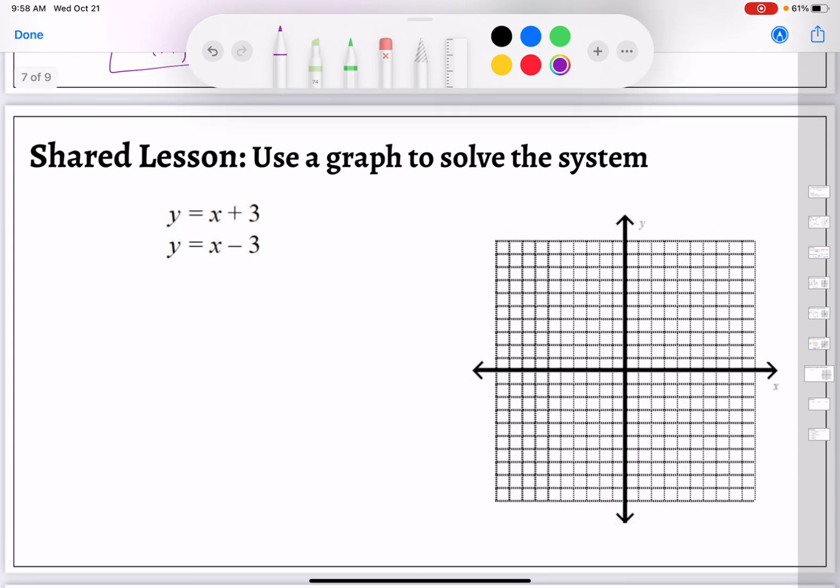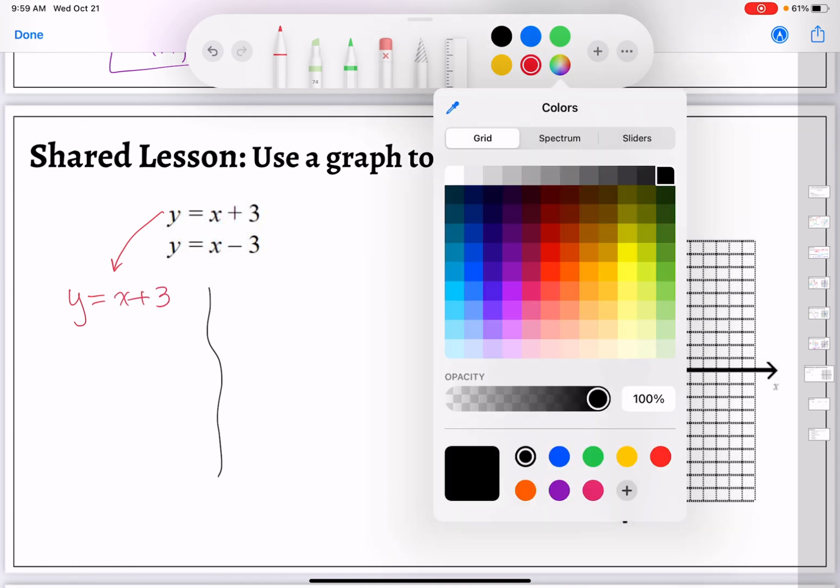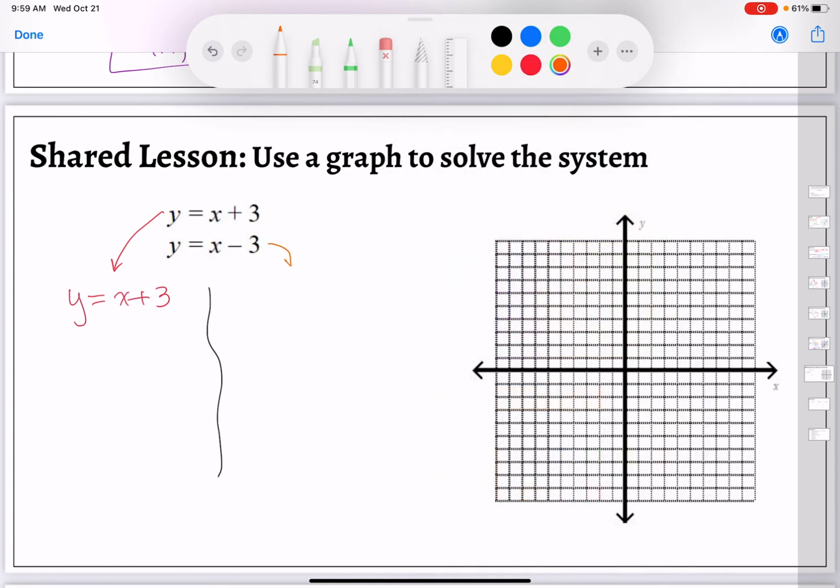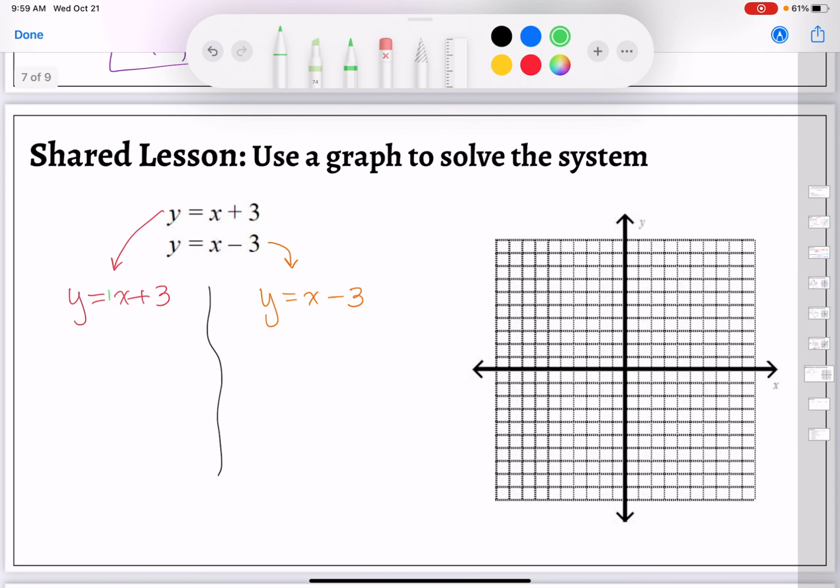All right, let's look at this next one here. Again, ooh, that one's nice and easy, all set up for us. Why don't you go pause your video and see if you can graph it. All right, top equation going over on the left, y equals x plus 3. Bottom equation going over on the right, y equals x minus 3. On the top equation, my slope is that invisible 1. My y-intercept is positive 3. So here at positive 3, and then I rise 1 and run 1 and get a whole bunch of points this way.